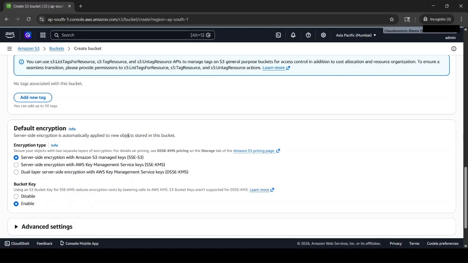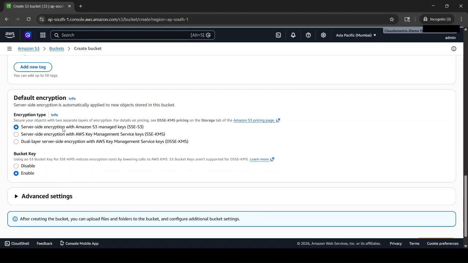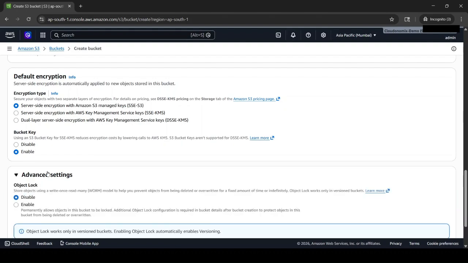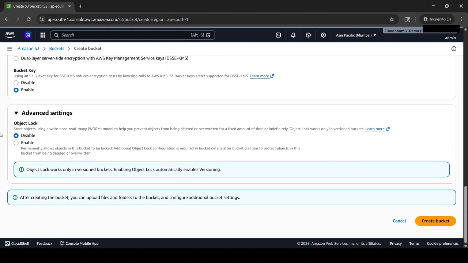S3 offers server-side encryption, and by default it uses Amazon S3 managed keys, but you can also change it. I'll keep it as is. You can also use a bucket key for the encryption, but we don't need to worry about all those things for now. Object Lock, you can keep it disabled. I'll cover all these things when we talk about security. So let's create the bucket.